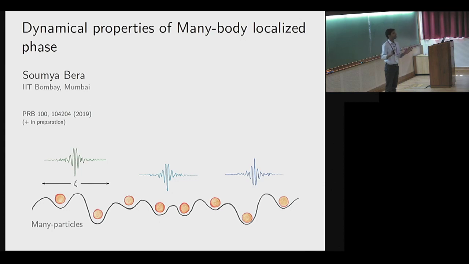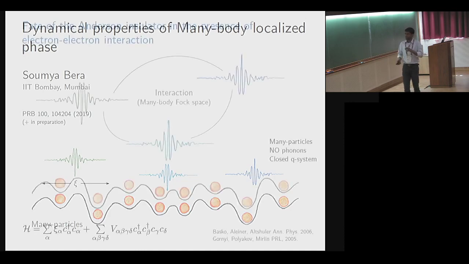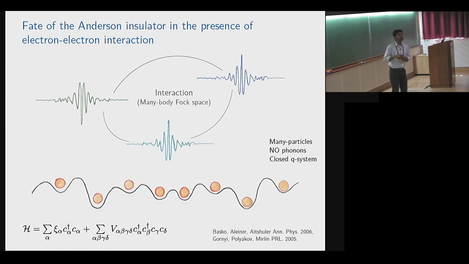All my talk will be about 1D and many particles in the presence of interaction and disorder. Good. So that's kind of a cartoon picture, if you wish. The single particle eigenstates are localized within some localization volume. We'll call it xi, and that number will become important, and we'll come back to it many times. In this context, the question of many-body localization is the following: what happens to this system when you turn on interaction between those particles, whether the system remains stable, remains localized, or something else happens.